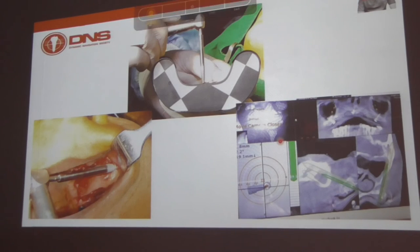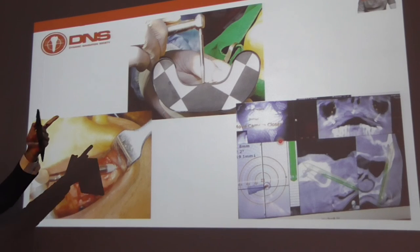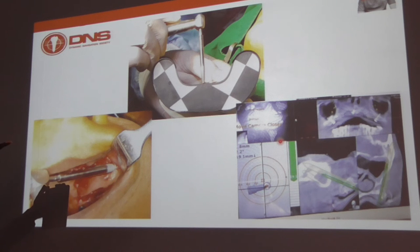Then I also calibrate my zygoma and place the zygoma under navigation. One reason is, if I am doing a flapless zygoma, I drill it once, but I can't find the point when I try to place the zygoma. If I don't have navigation, I'm searching for my point inside the sinus. So with this, it becomes pretty much easy.